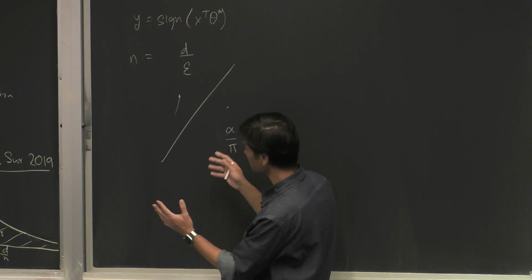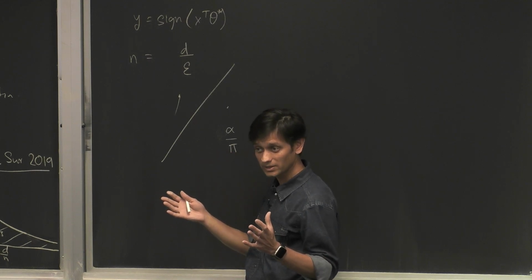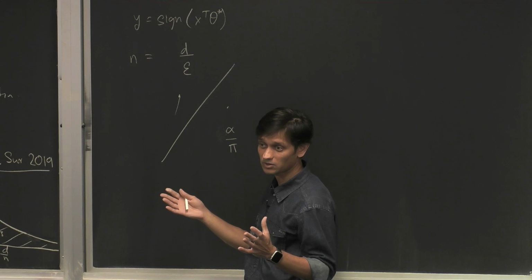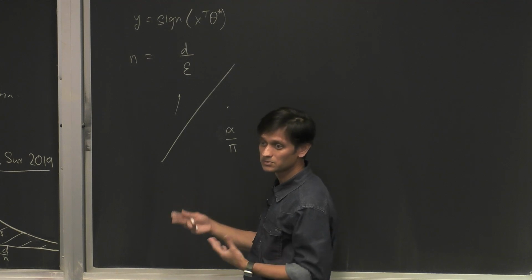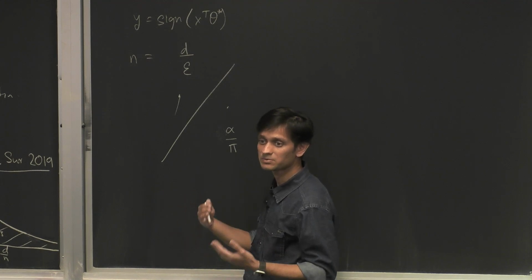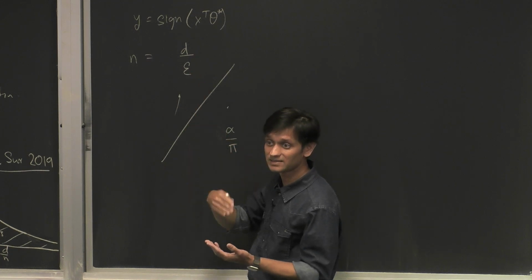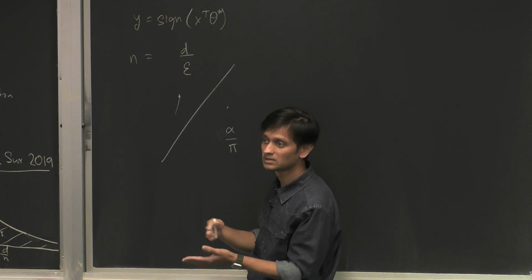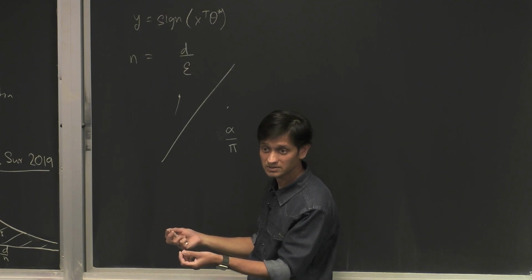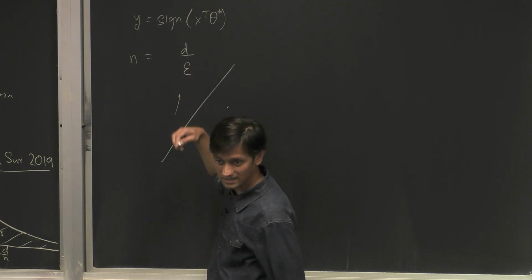And now you can construct an epsilon covering of the unit sphere, right, and then just use a union bound to show that if you have so many hyperplanes, there will be at least one that is going to separate any 2 points from the cover, right? So that will give you d over epsilon.